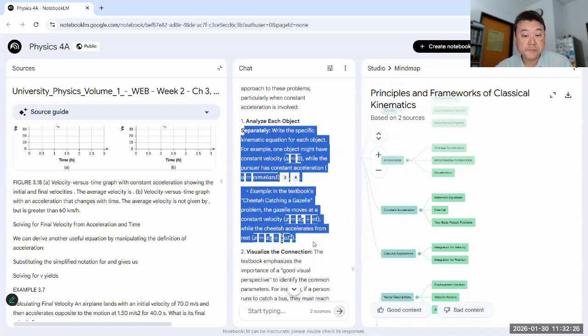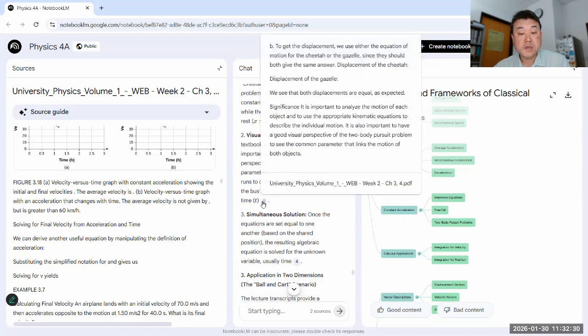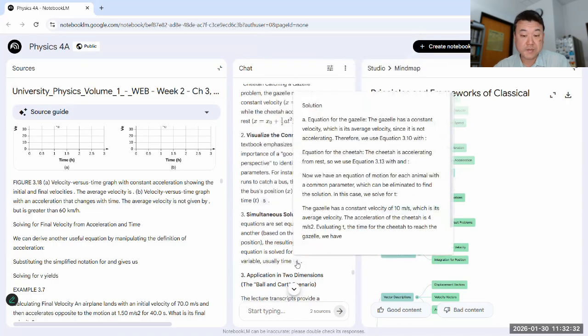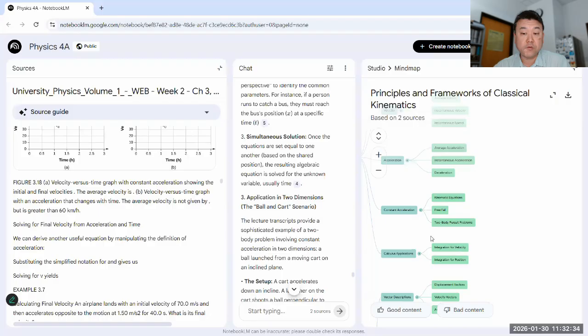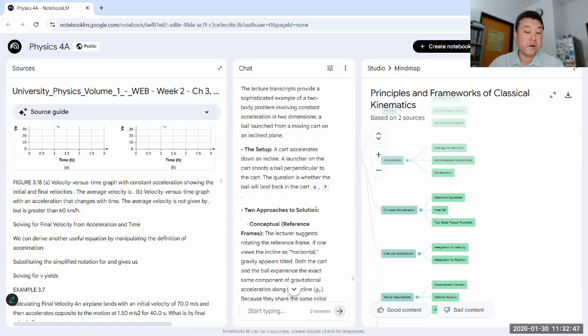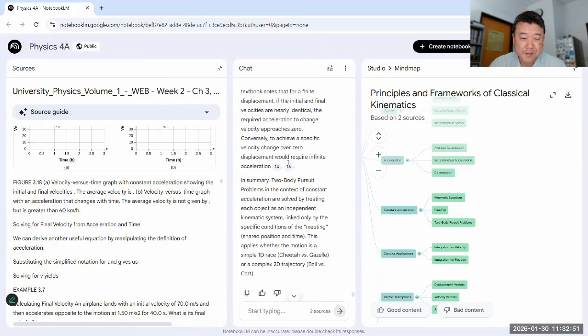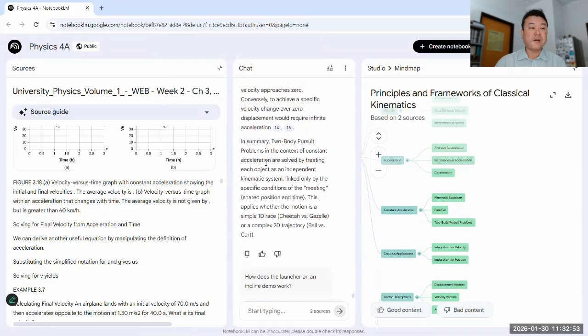I think this is one possible way someone could use this AI tool to make sure you didn't miss anything, like reviewing the mind map. People can do it pretty quickly, and then as you see something that you don't recognize, this can be a time saver. The AI will tell you where in the course material that was mentioned, and this entire thing should be the textbook again, because I, as the lecturer, remember not lecturing on the two-body pursuit problem.